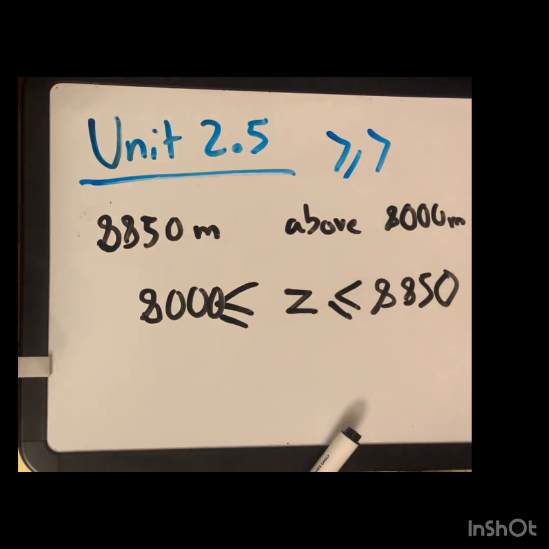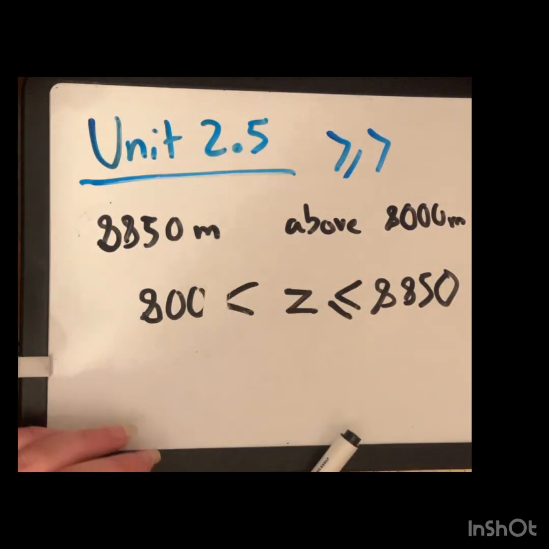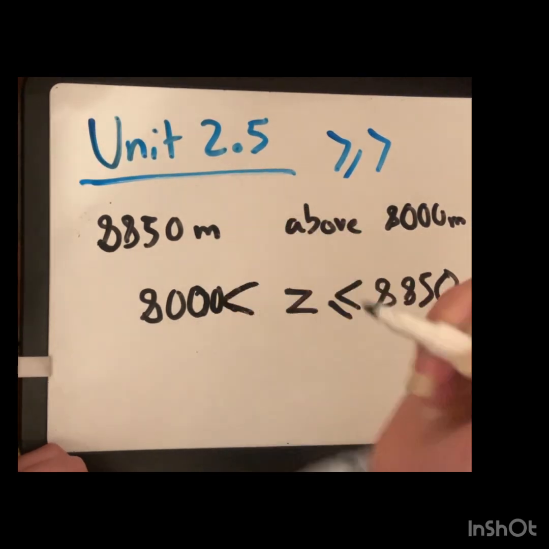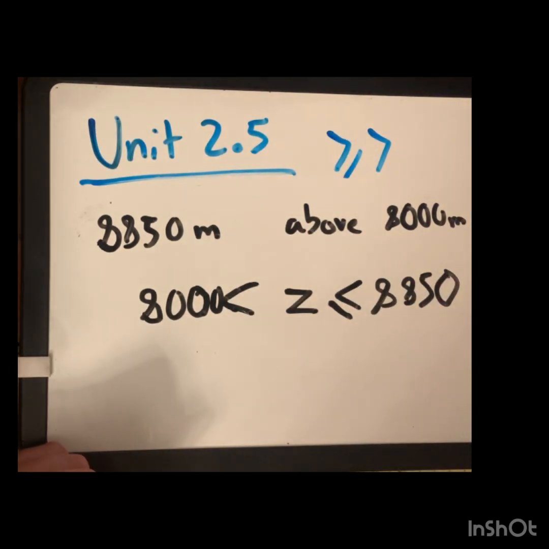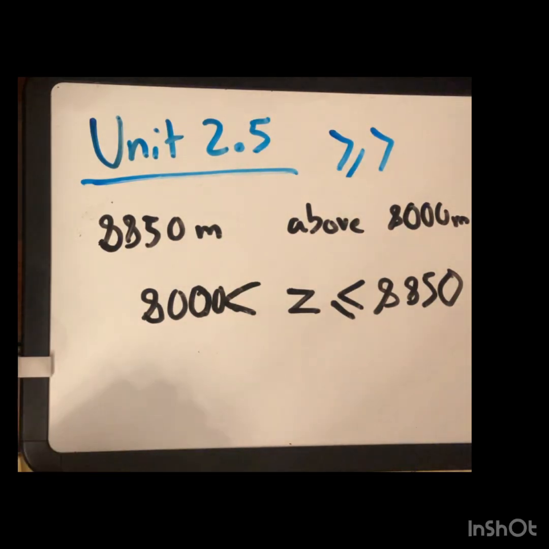Okay, so I made a mistake. I'm sorry, I'm not perfect. But it's basically perfect. You just have to take out this line. I forgot to tell you guys, so you just got caught up in a lot of things. So, why do you have to take off this line? Well, in the word problem, which I'm going to show you a picture of now, it says, write an inequality that represents a possible elevation. And before that it says, any location above 8,000 meters. Anything above. It doesn't say 8,000. It says anything above that, which means 8,000 is not included. So yeah, I just want to say that.